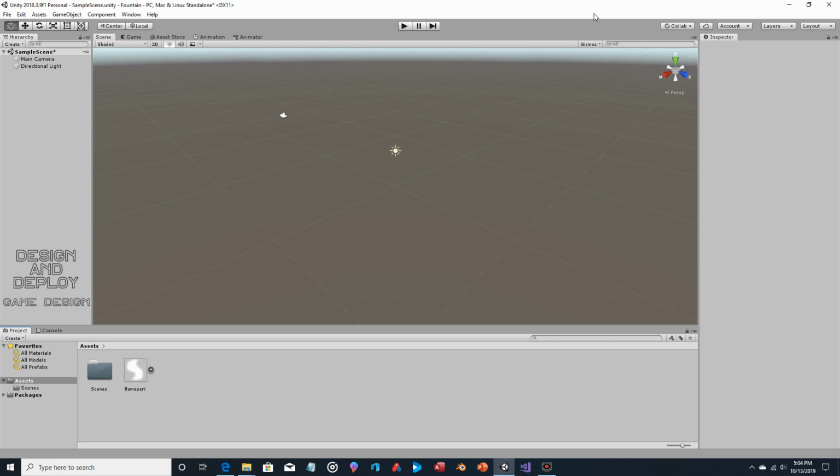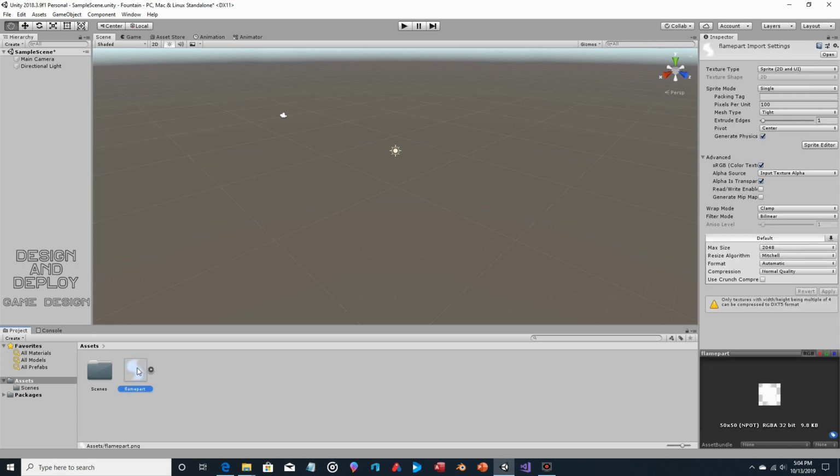So, anyways, the one thing I've done ahead of time is I simply made this image. There's absolutely nothing special about it. You could actually just use the default particle that comes with Unity, but the reason why I use this shape is because it's not symmetrical. The reason why that matters is because I will show you how to rotate a particle to give it extra sense of movement. But the thing about a circle, if it's perfectly circular, you can't tell it's rotating. So that's the only thing that matters about this image, is that it's not a perfect circle.